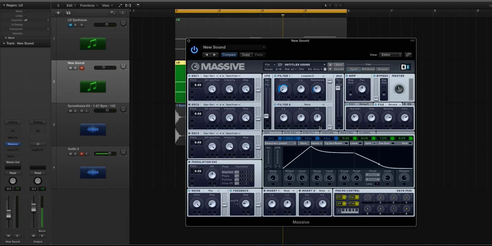What I'm going to do now is go to this third envelope, and in this, I am going to turn the attack down all the way, keep the level up, keep the decay down almost all the way, just a little bit of a bump, and turn the level down pretty much all of the way, and keep the release where it is. And we're going to modulate the pitch now of our first oscillator, and I'm going to modulate it down to -7.88, which is a weird random number, but it worked.